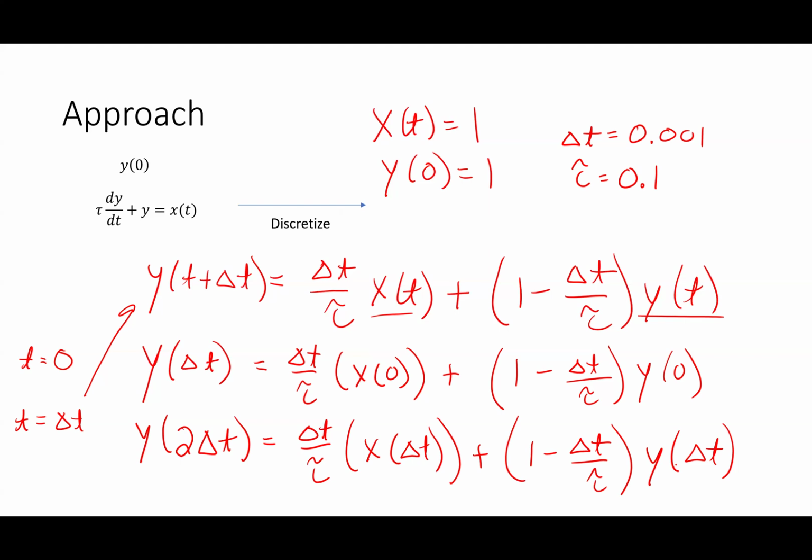So what it's saying is that the value at the next time step of the output depends on the input, and it depends on the value of the output at the previous time step. That's the effect of the derivative kicking in. That is called forward Euler's method. Where have you seen that before? Good. Maybe you are more familiar with this than with the differential equation. That's good, because the project will have a lot of this sort of stuff.